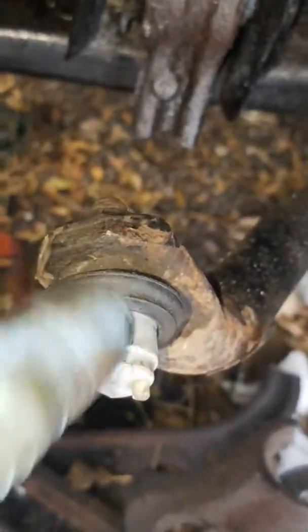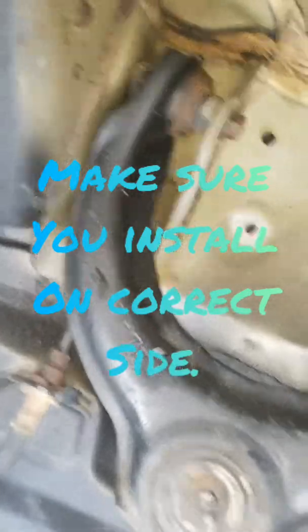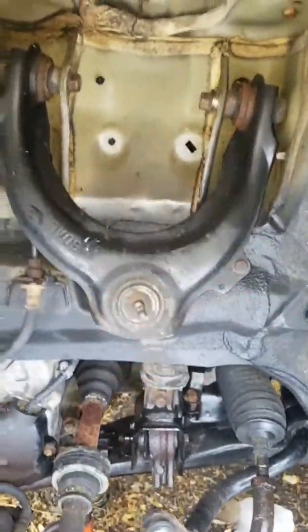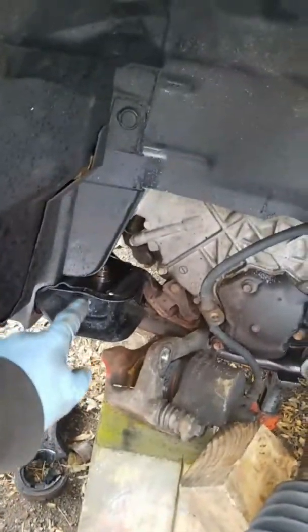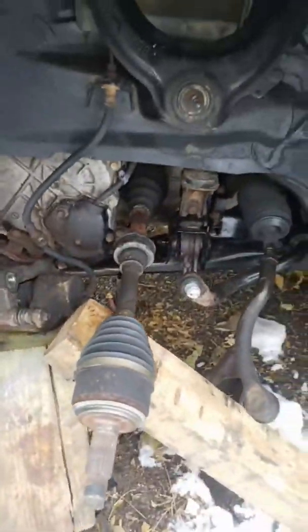And then I gotta knock out this link here. The control arm's already out. I'm just gonna install the new one. But as soon as I knock these pieces out, everything else should go into place. Probably take me longer to cut that than to reassemble everything, but that's where we're at so far.